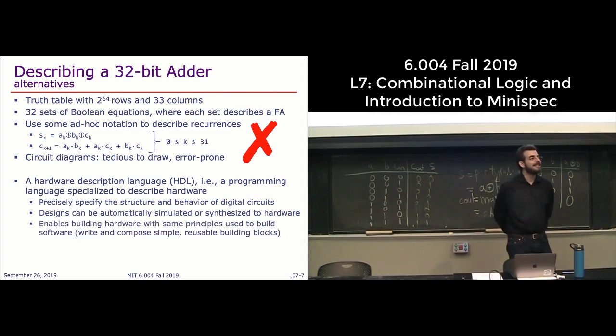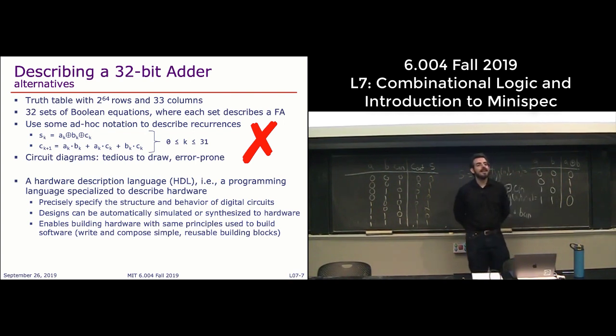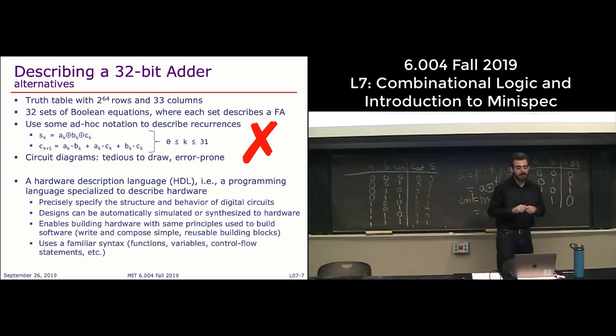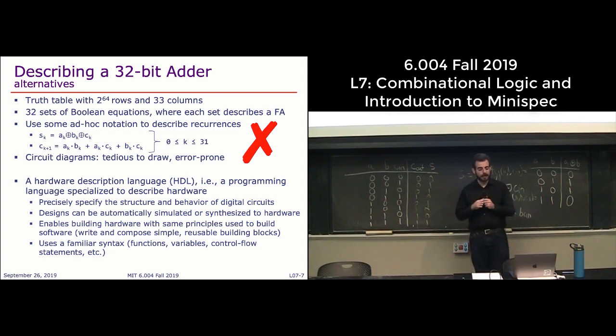Also, and this is quite important for the 6-3s among you, this enables us to build hardware with the same principles that we use to build software. We're going to be building up reusable functions, reusable building blocks, and then we're going to compose them to get larger circuits, things that are more complex. And the same issues are going to show up: modularity, clean interfaces. So you're going to use the same skill set. And finally, we get to have a familiar syntax. We can have functions, we can have variables, we can even have things like control flow statements.